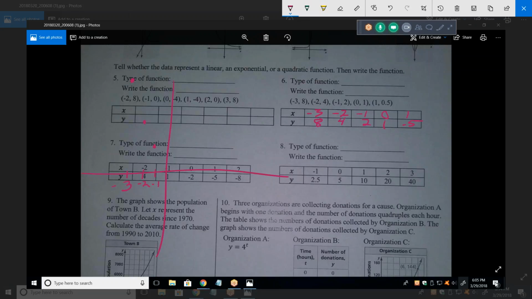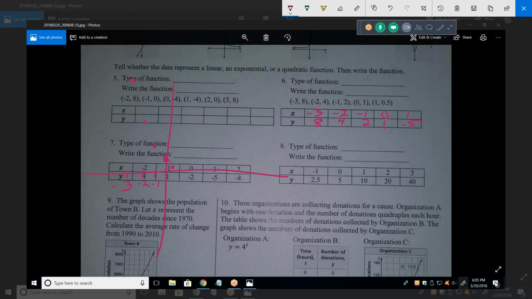What's this starting to look like? It's probably linear, I would say. Yeah, it looks like a straight line so far, unless I've really messed up. It could be a parabola, but we'll find out. When x is 0, y is 1. Now it's starting to look like there's maybe a little more curvature on it. When x is 1, y is 0.5.